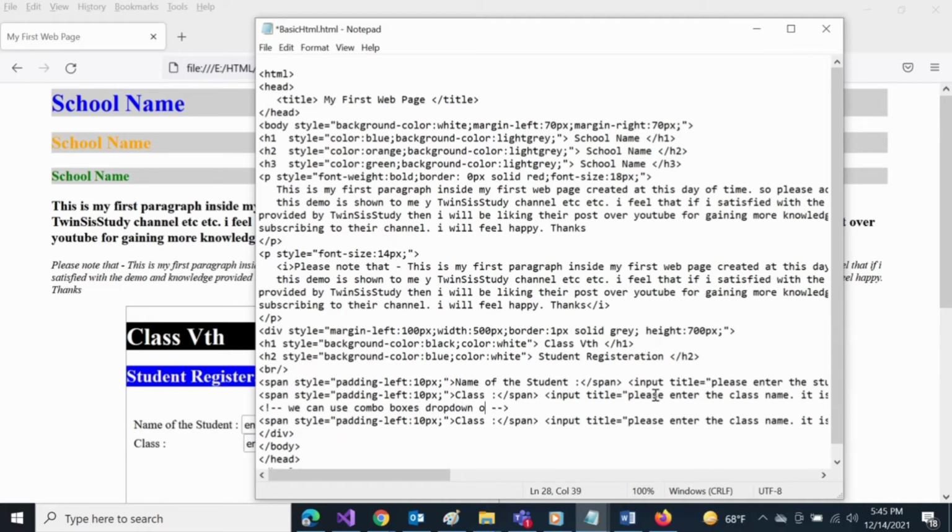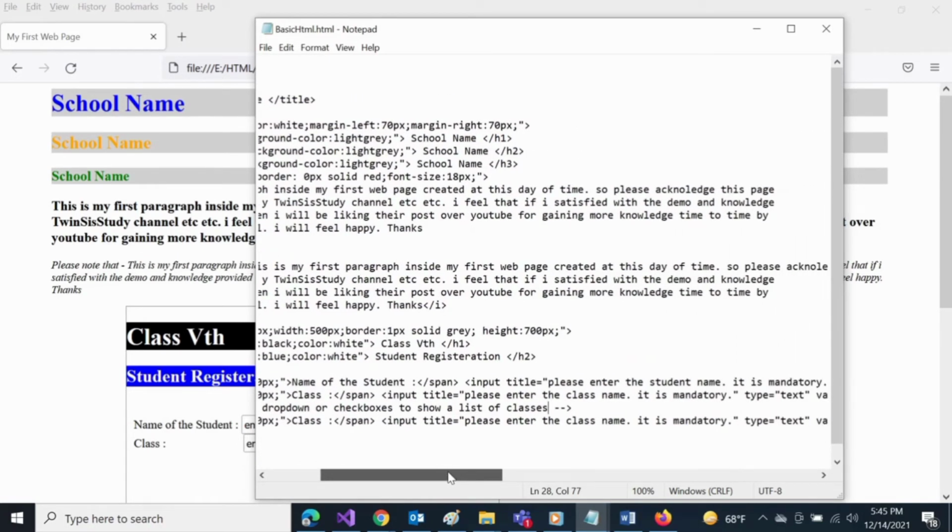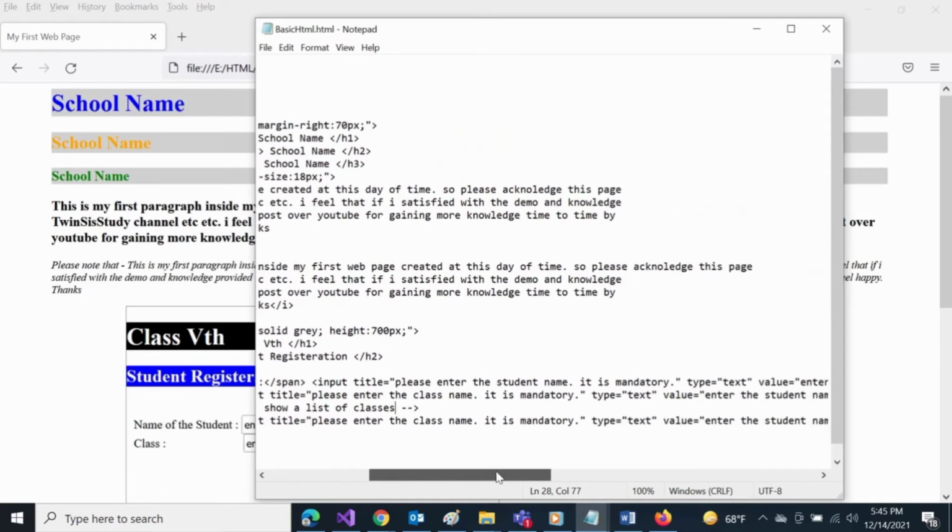So we are going to make the drop downs where we have the master data, just like predefined data, like class 1 to class 12. The end users will be given a chance to select that particular class while doing the registration from their home, from their laptop or computer.